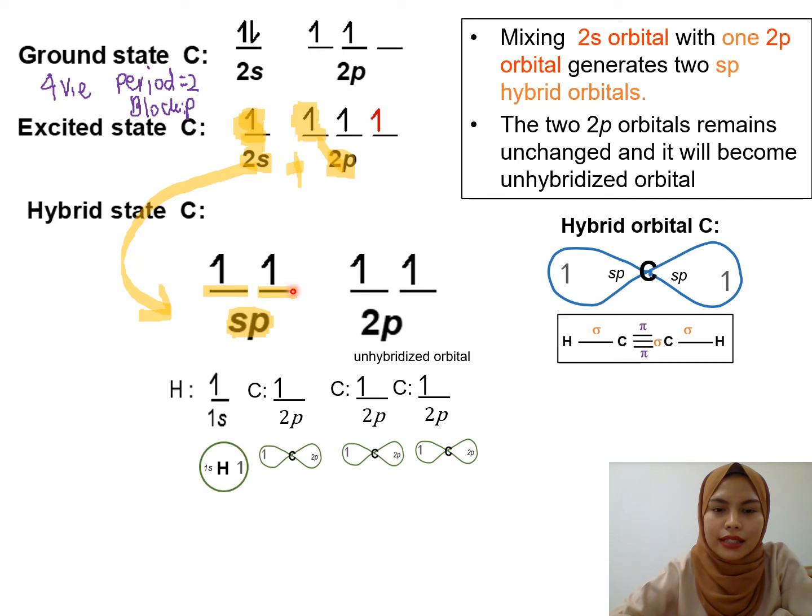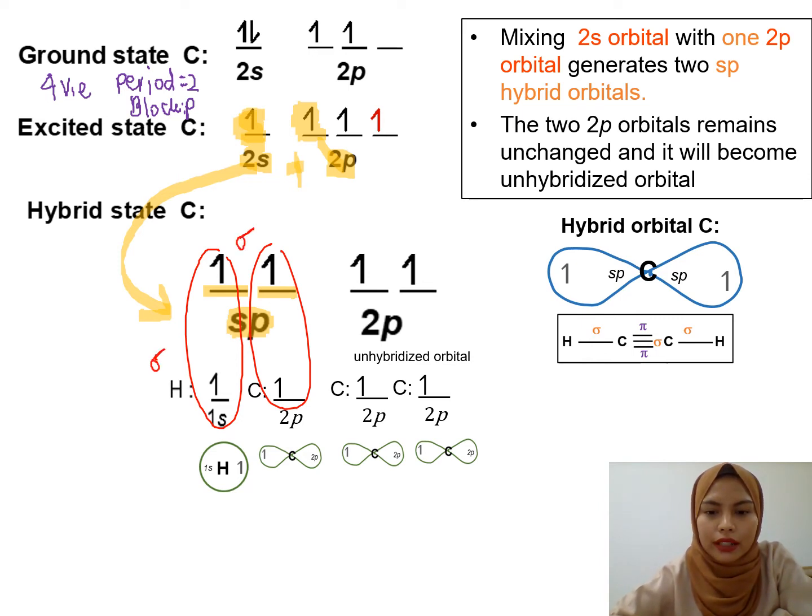Okay, supaya dia dapat bond, form a sigma bond. Okay, manakala satu single electron ni di hybrid orbital carbon sp ni dia akan berpasangan dengan single electron yang ada pada carbon, okay, yang berada pada 2p. So akan ada 2 sigma bond lah. Okay, so from there dah settle lah 2 sigma bond. And then pi bond pula, pi bond terhasil bila daripada 2p unhybridized orbital.